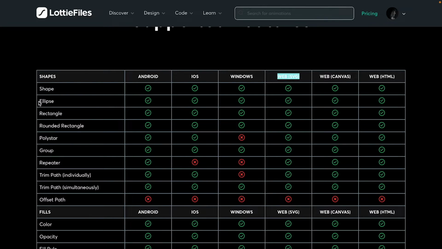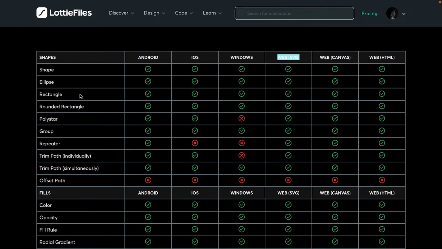What you see over here are various types of properties that After Effects has, and which platform supports that particular effect. What that means is every time you are animating something in After Effects, you want to check if it is actually compatible with the particular platform that you're designing for. Whatever you're designing, you need to know whether you are designing for web, for app, for both, or for a Windows application. It could be anything, but you want to come over here and see.